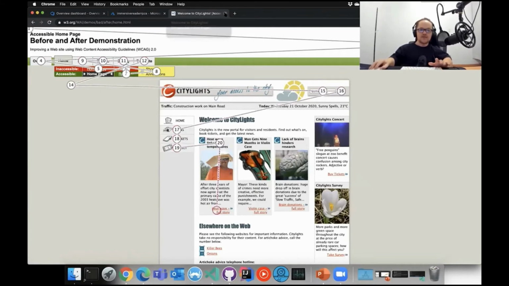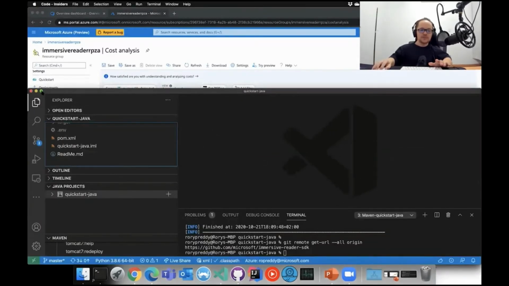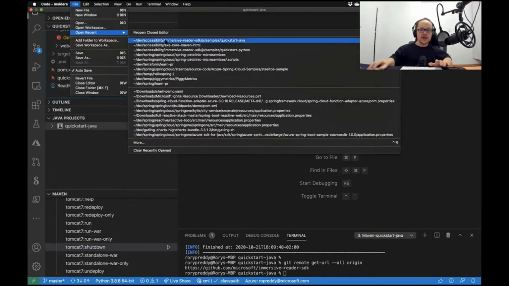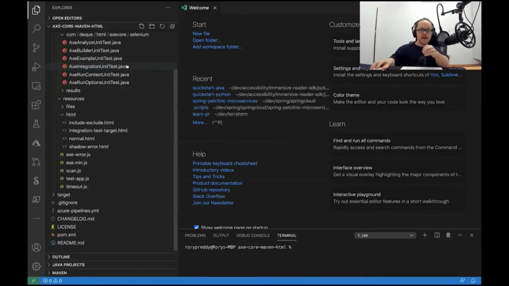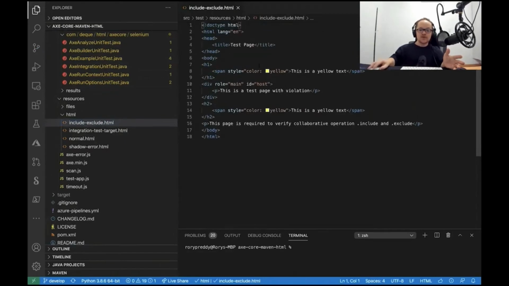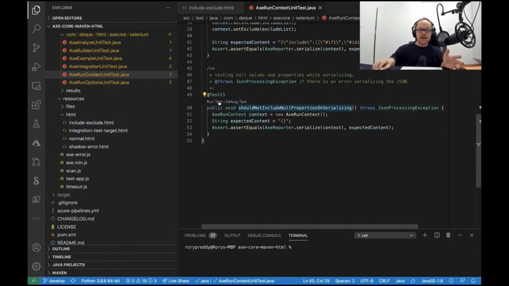So that kind of page, let's go in and look at the first kind of coding demo that we have, and we want to show you how to create a version of that that is DevOps compliant. So this is a DevOps project that I've already kind of got working, and it has some pages that have violations, and it's ready to kind of test. This is a page with violations, and you've got your axe results here, and you can run individual tests here.